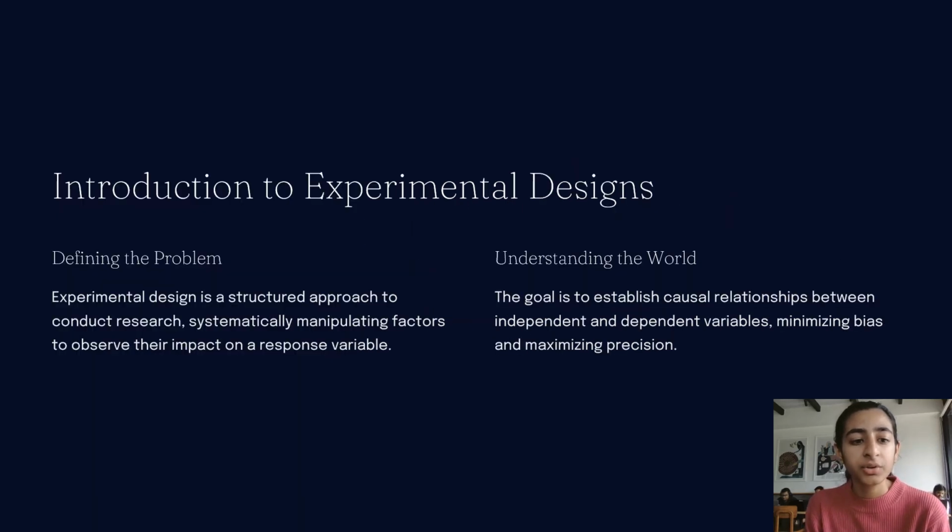Next, let us look into the introduction to experimental designs. Experimental design is a structured approach to conduct research, systematically manipulating factors to observe the impact on a response variable. Next, understanding the world. The goal is to establish causal relationships between independent and dependent variables, minimizing bias and maximizing precision.